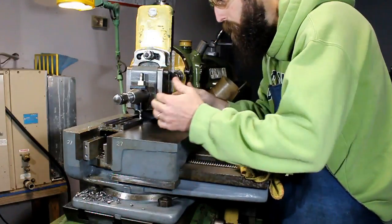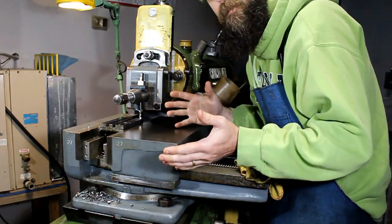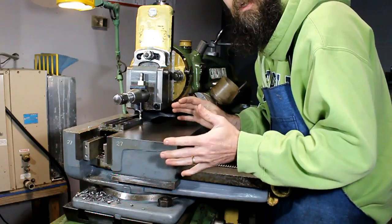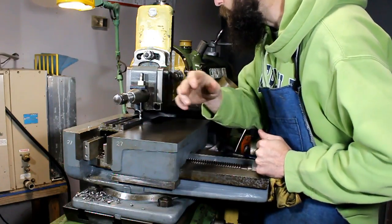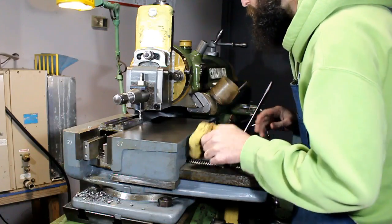I've brought my carriage over, or my box over, for my last two cuts on this block before I bring it over the saw and separate it, and then bring each T-nut over here and cut it to size. So I'm going to do the same thing that I've been doing, and that's just feeding down by hand.